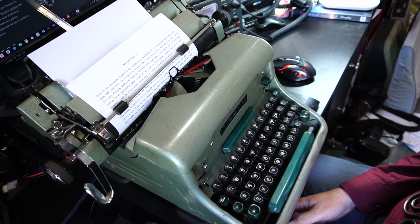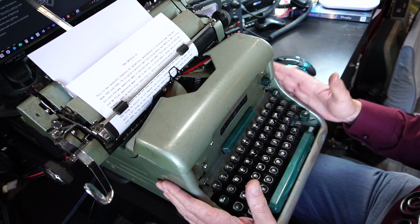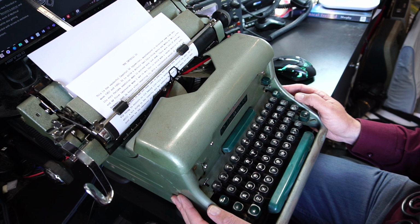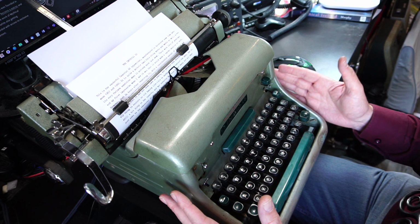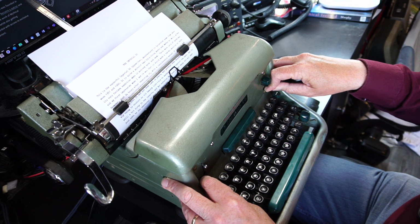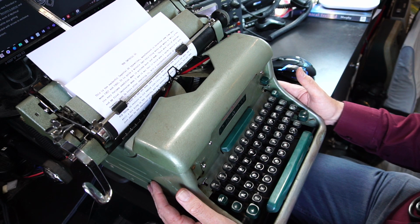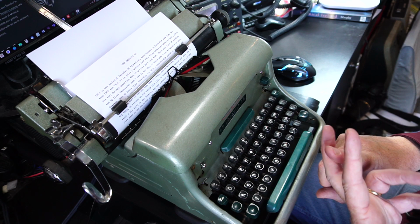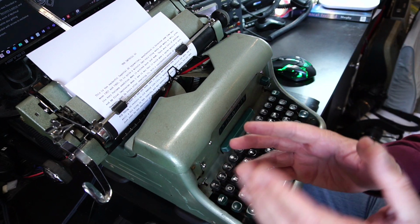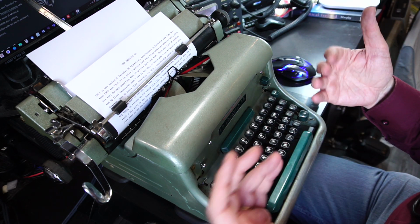It would also strike me that the Imperial 66 doesn't seem to have been a commonplace typewriter. If you search YouTube right now, I could only find one video of the Imperial 66. Now, I think the original Imperial standard was the 50, and all of the standard Imperials afterwards all had this feature of the removable type unit, and they all share common features. I think the removable carriage, etc. And so I think they made the 50, the 55. Was there a 56, a 60, a 65, a 66? So it was one in a line of typewriters that had been based on a particular design, and that design had changed, but not changed dramatically over the years.